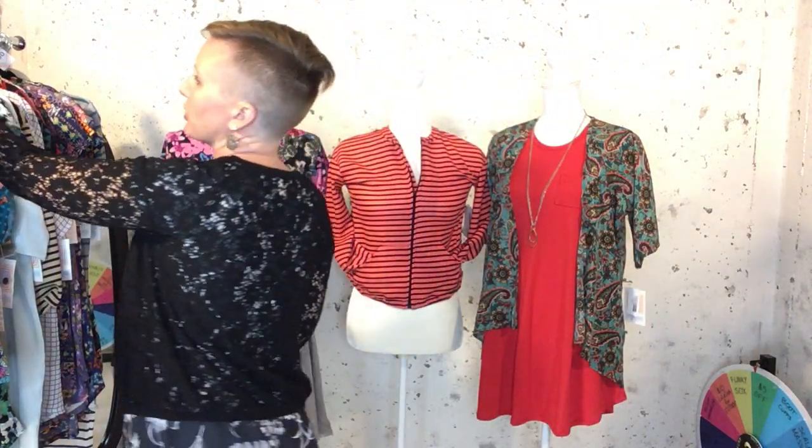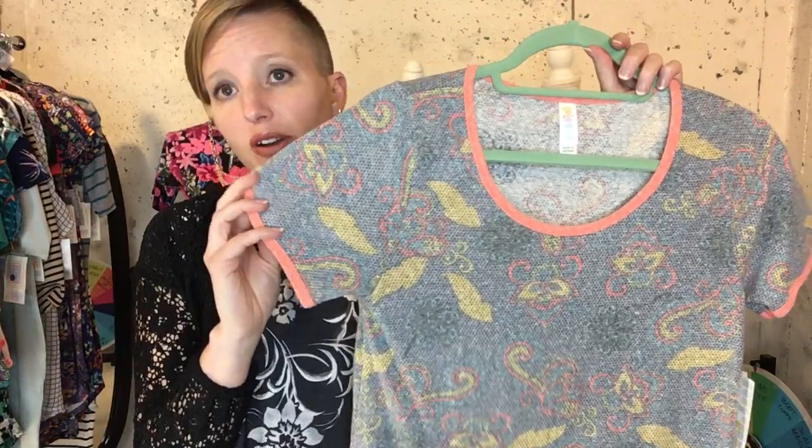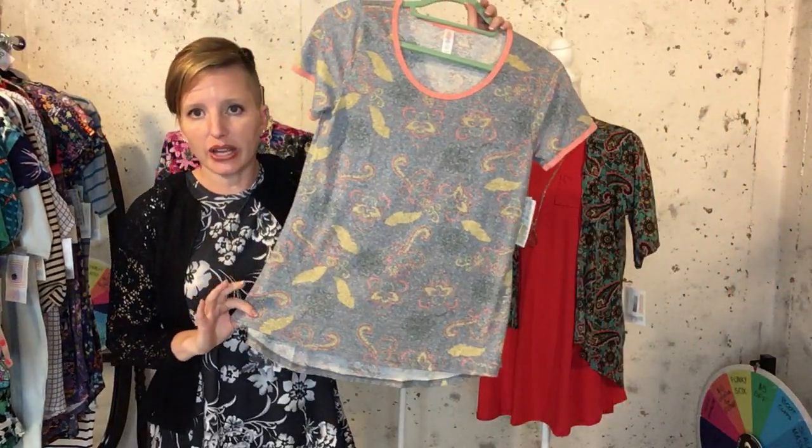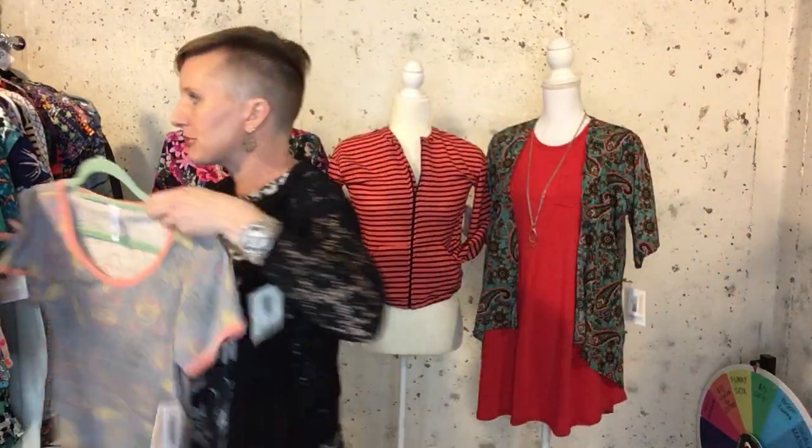So I'm going to start off with tops. There are things within the regular women's inventory that you can wear excellently. Classic tee, for example, is one of them. This is an extra small classic tee. I personally wear up to an extra small, and even mediums at times, but you do have to be careful about the neckline because it does get kind of big, and you might have to wear something underneath it. It has a very minimal high-low hem, and it's not as long, so it's covering for most of us short people. Classic tee is an excellent option if you are petite or just shorter, with the larger sizes as well.